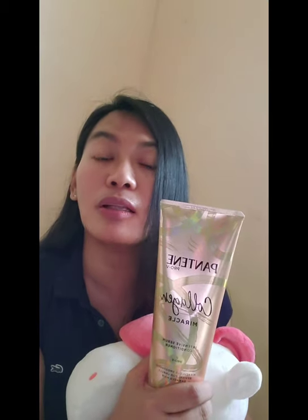It was actually Ann Curtis who introduced it. I'm sorry, I blanked out on that part. This was recently launched — I think mid-March or the first week of April — and I started using it. So far I'm very satisfied because it doesn't just give moisture to the hair, it also provides a salon-feel. My hair is very straight and smooth because of this product.